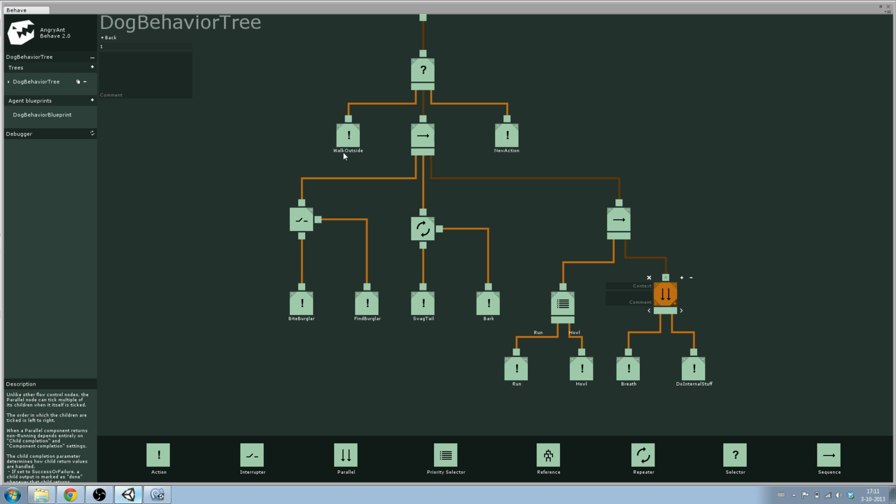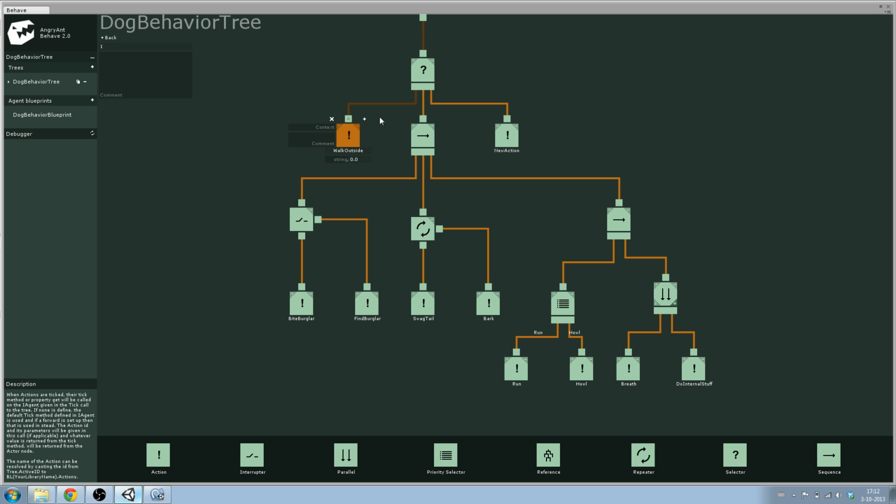Now, first of all, behave type, as I said, is more or less like a state. In this state, or in this action, I tell the dog to walk outside, and if it was successful in walking outside, it's going to return a success. If something was in the way, for example, the door was locked and it wasn't able to walk outside, it's going to return me a failure. And finally, if one iteration wasn't enough to walk outside, so for example, the house is too big and it takes more iterations to walk outside, it's going to return me a running.